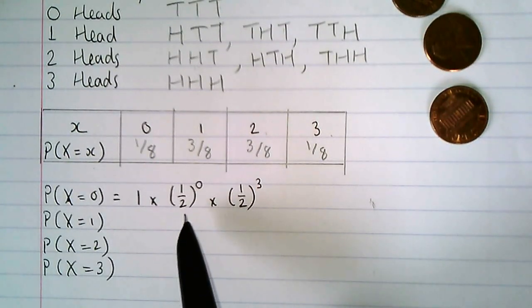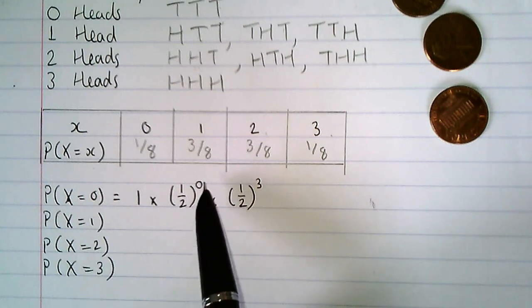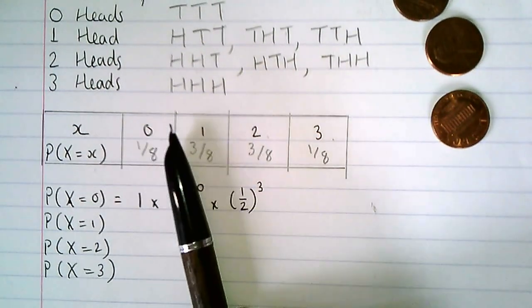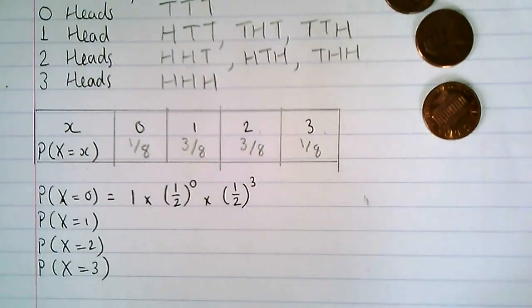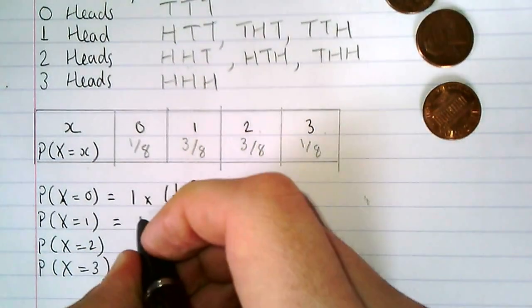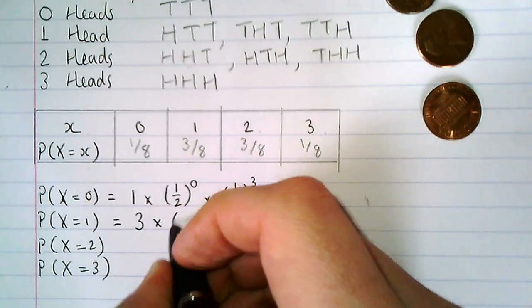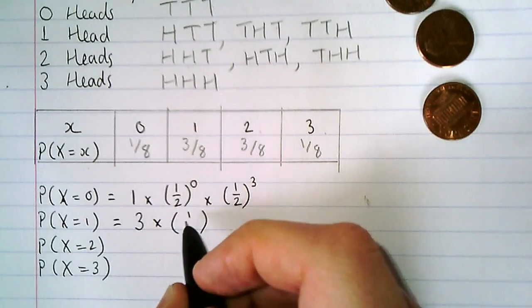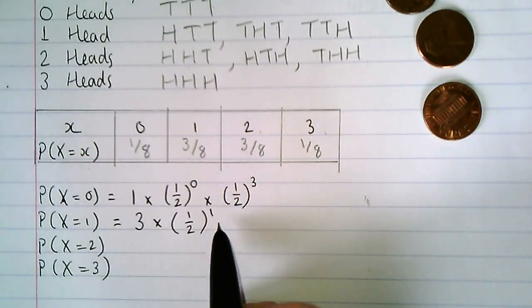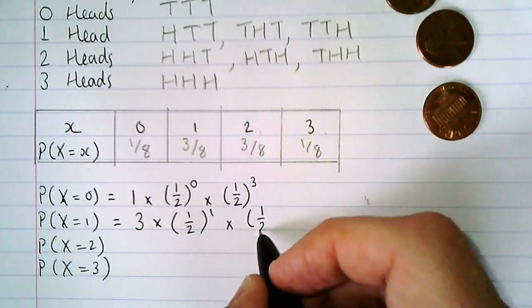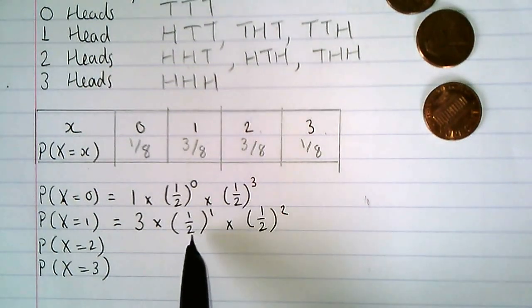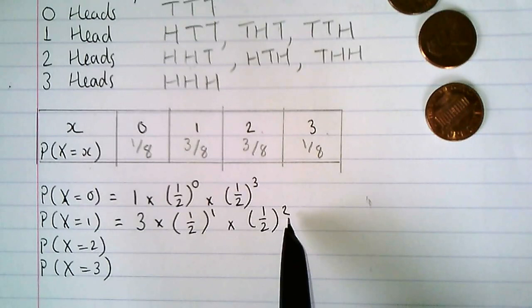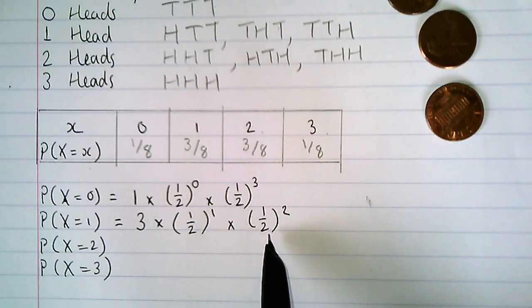This here is kind of a placeholder because it's going to help me with the next one. We know that anything to the power of 0 is 1, so actually we could get away with not including that at all. And in the same way, I know that here I've only got one way of getting no heads, so I could get away with not having that either. But in the next one we've got 3 ways of getting 1 head, and we've got the probability of a head, I want 1 of them, and the probability of a tail, I want 2 tails. That's exactly the same if you think back to your tree diagram. One of the branches has got heads on it, probability a half. 2 of the branches have got tails on them, so the probability is still a half.